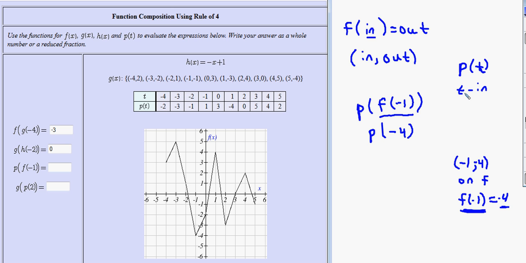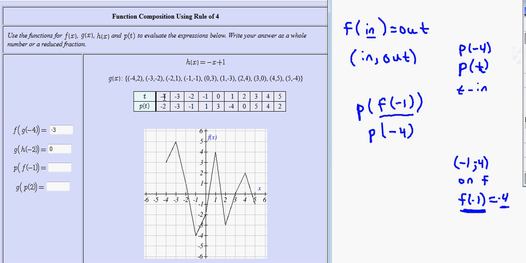Don't forget that the number in the parentheses is actually a t value. If you look at the function p of t, t is the input. So the fact that negative 4 is in the parentheses, in fact I can even line the question up with the general notation here and show you that you might get confused, but t is actually negative 4 in this case. So we got that the input t is negative 4.